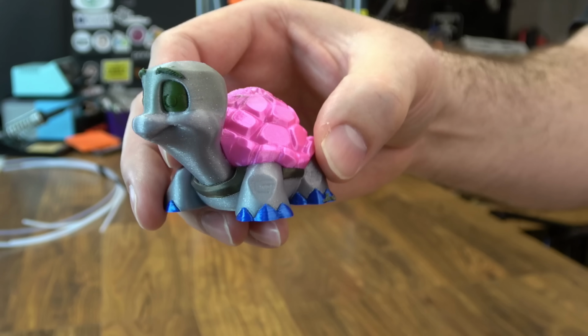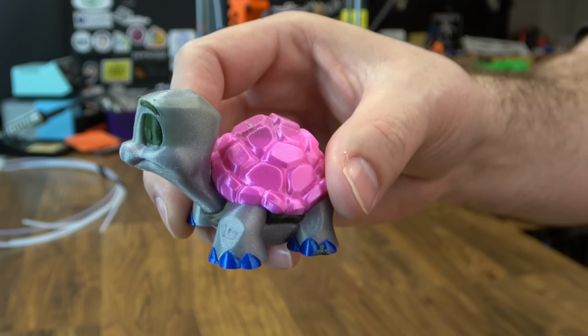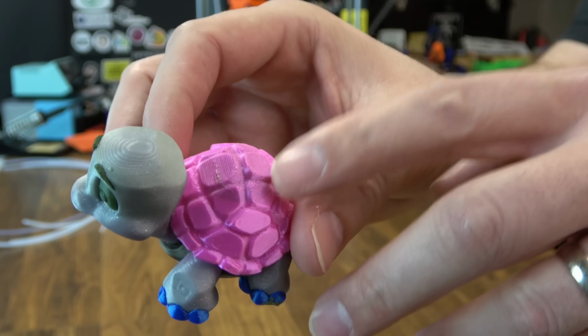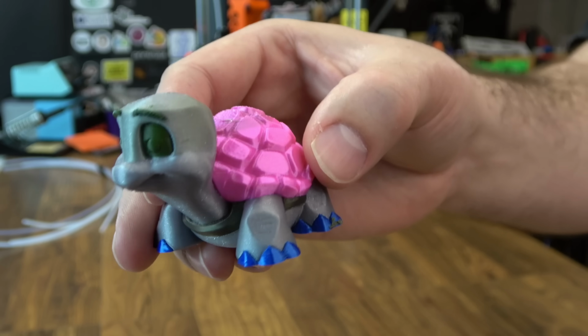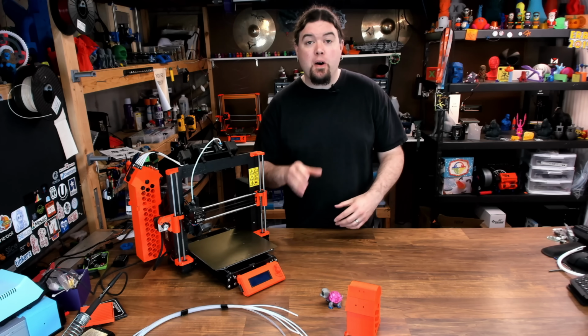And the RMU is not necessarily going to help your print quality, but I know a lot of you wanted to see the turtle that we printed, and it came out great. Should have adjusted some of the purging volumes. I got a little green on the back of my shell here, but you know, it is a turtle after all. So there it is, the Wedge Group RMU Mark III.